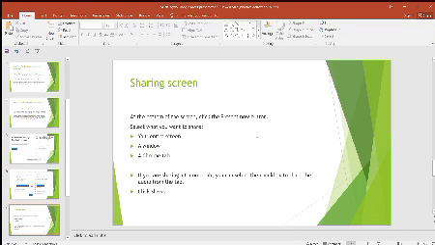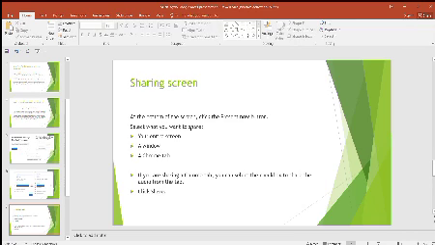So on the day of presenting, you need to share your screen. When you click the meeting, at the bottom of the screen there is a present now button. If you select this one, you get the option to share the entire screen, a window, or a Chrome tab.